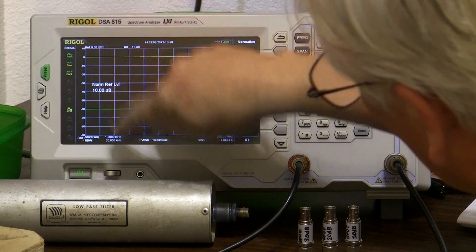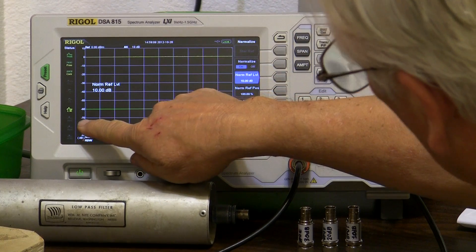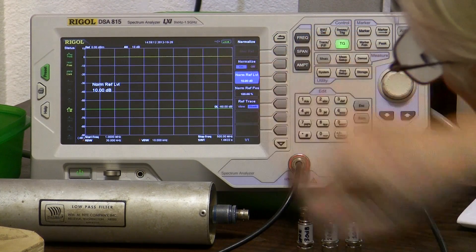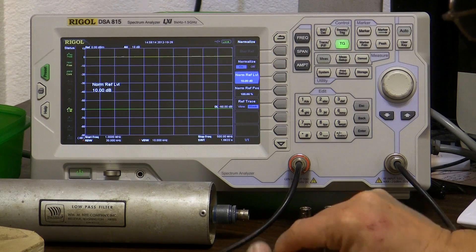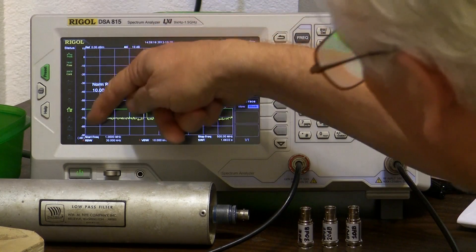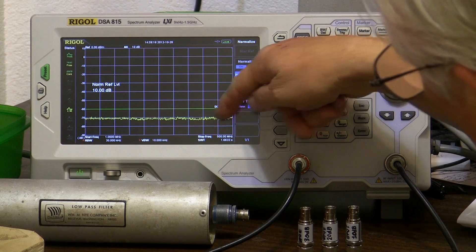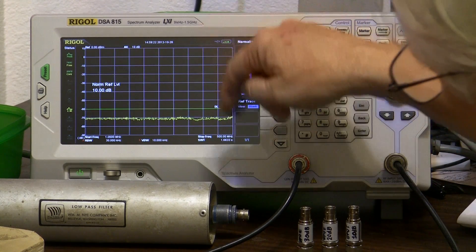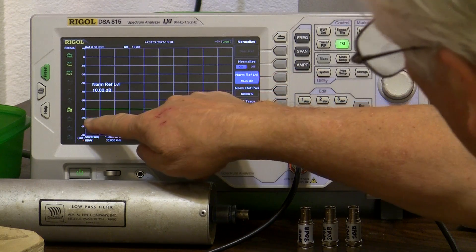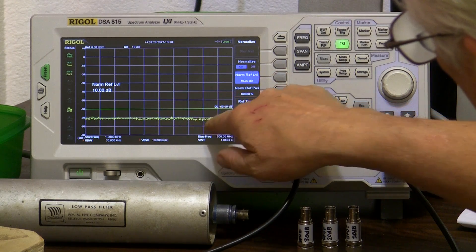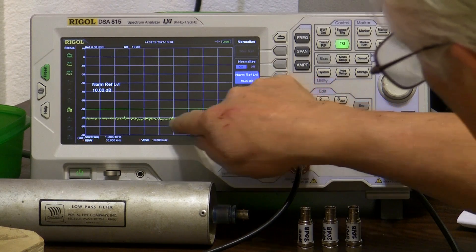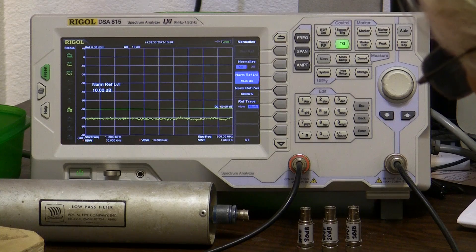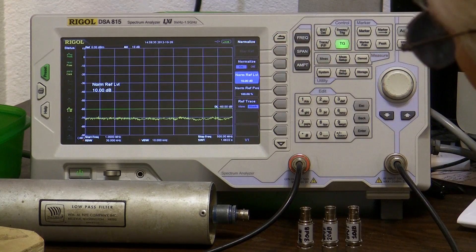It'll sweep once and then a sweep second time and put it all on zero. So there's zero dBm, there's minus 70 dBm, and there's our normalized reference level. As you see we've gone up a little bit here. It's pushed everything up to put it on the zero line. So this is around 70 dB over most of this range, with a little bit of variation in this area which has been our problem area all along.